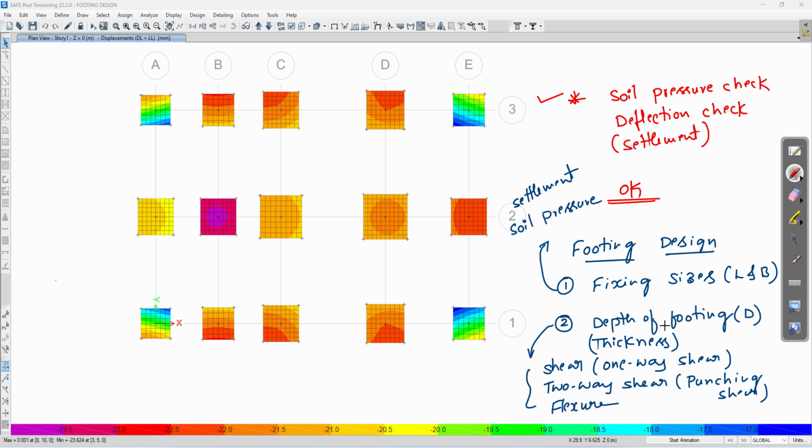So out of these 3 criteria, the critical will be one-way shear.